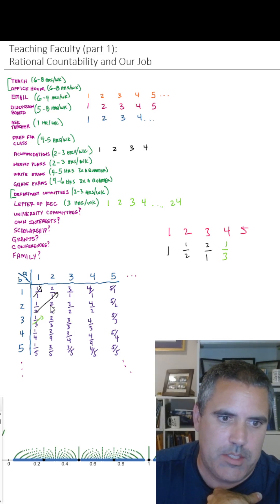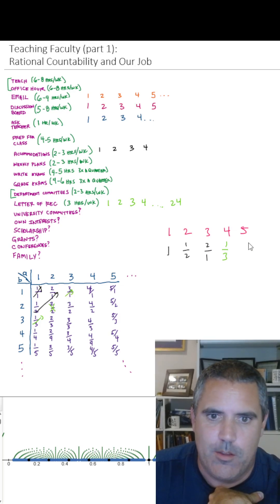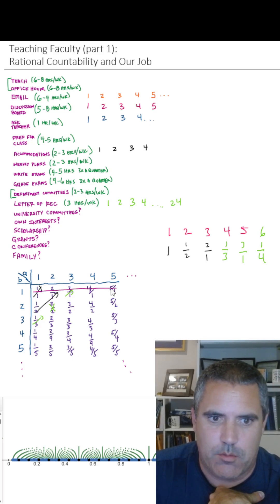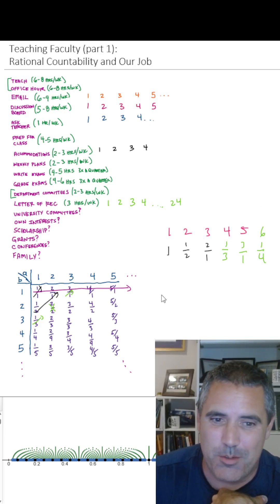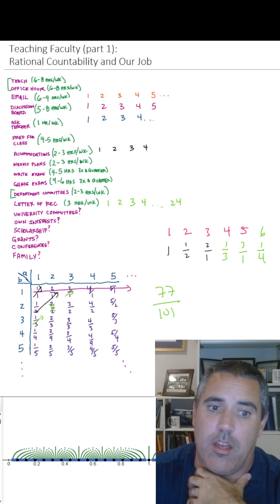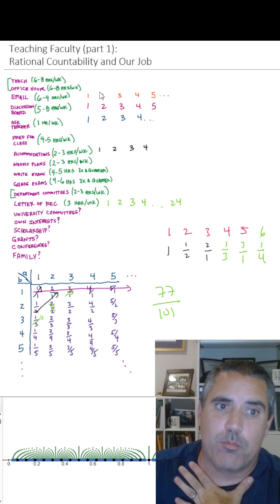If you get to a repeat like this, you just don't list it. 3 over 1, the 6th thing is going to be 1 over 4, and you go on forever. If you tried to list it by just going this way forever, you would never finish. So you need to diagonalize. And every number is in there. 77 over 101 is in there. It'll be in the 77th row in the 101st column. So the answer to my problem is I should diagonalize, but I've never been able to effectively do that.